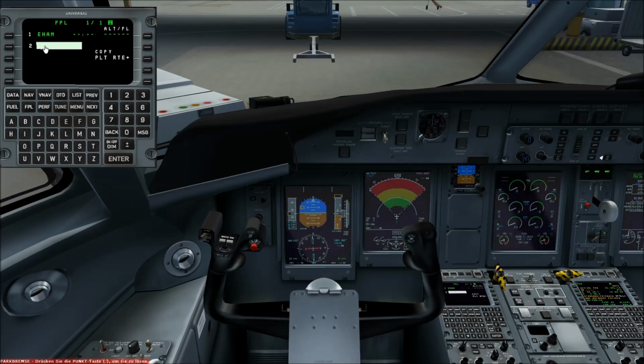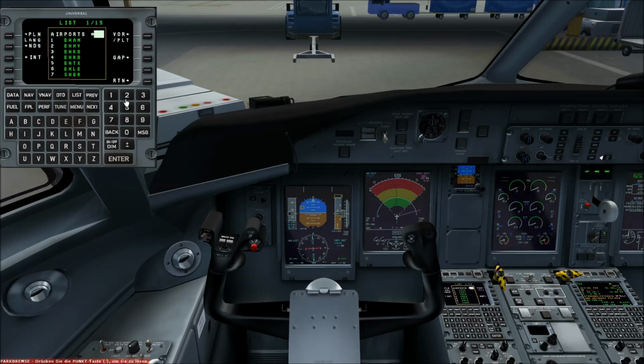We accept it, and now we will type in the ICAO code of the airport we will land at today. So our destination is the airport London-Heathrow. So it's Echo Golf Lima Lima for London-Heathrow. There it says Heathrow. We accept it, and now we go to list. No, not to list.